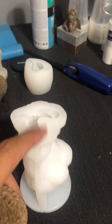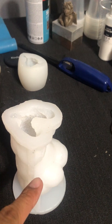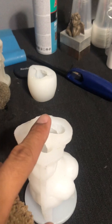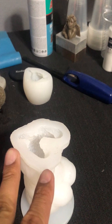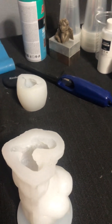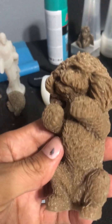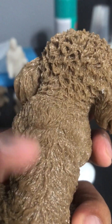With this silicone mold I fill it up, put it in the pressure pot, and after about eight hours I'll open it up and top it off again, then close it. Once it's in the pressure pot and the pressure is being pushed all the way down, you're gonna have more space, and once that's semi-cured you can put another pour in there. Otherwise you're gonna end up with parts of the tail cut off. Other than that, it's a pretty cute design — you even get the fur detail in it.